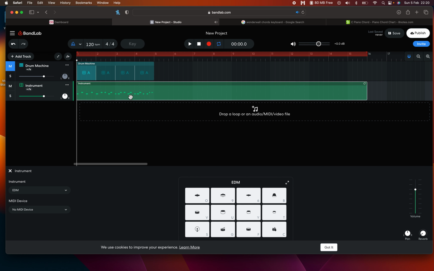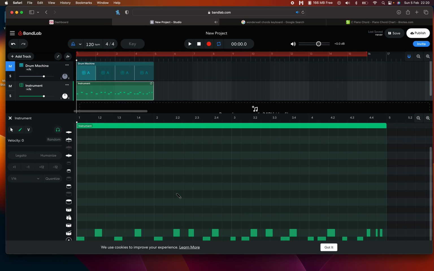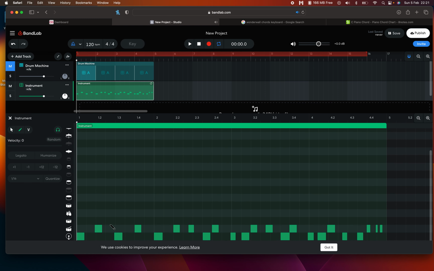Not bad. So you can see now I've got this huge green box which has got some music written in it and then a bunch of empty space. So let's just get rid of all that empty space. And if I double click on this, it will zoom in a bit and you can see I've got all of these little squares. These squares are where I've pressed the buttons on my keyboard. So if I play it again, you'll see how it works karaoke style.